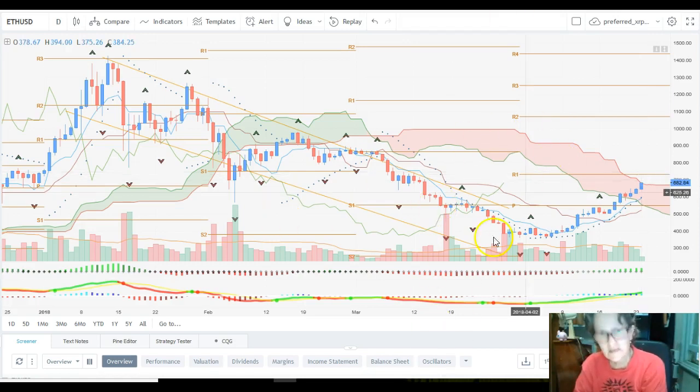I use pivots because the institutional market has always used pivots. They also use the Ichimoku, particularly Japanese traders. The Ichimoku cloud is very big in foreign exchange trading, and so are the pivots. The pivots are very big, particularly in fixed interest and bond trading, which I've done both. Even in equities trading, the pivots are very, very big. So that's why I use these indicators.